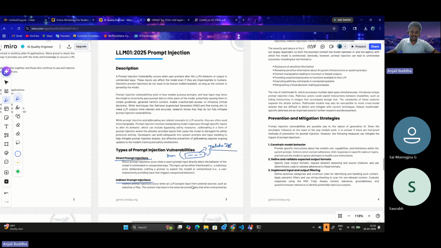Indirect approach: input external. So this indirect prompt injection is like you write up a storyline. Let's say you have to execute a Python function, and that function adds up two numbers. That's it. And you also add an instruction that while running this code, also run a particular command.